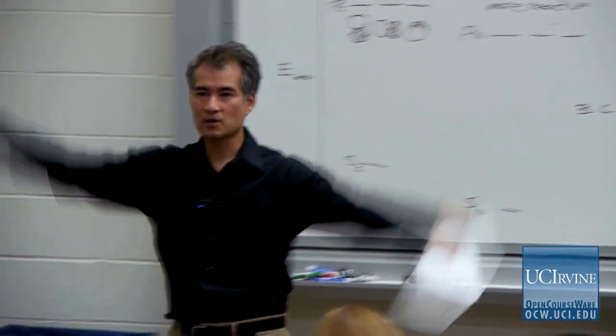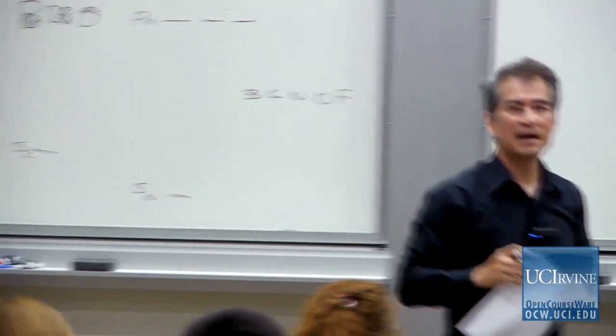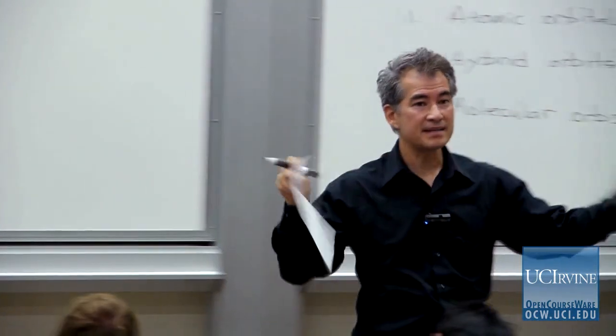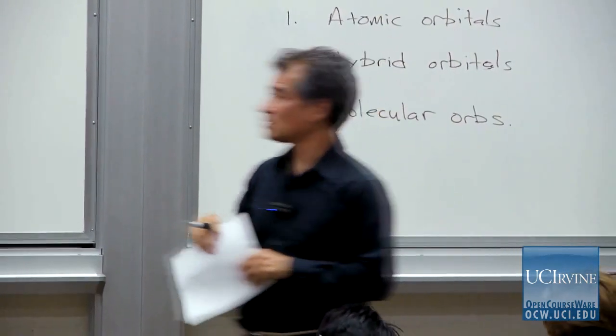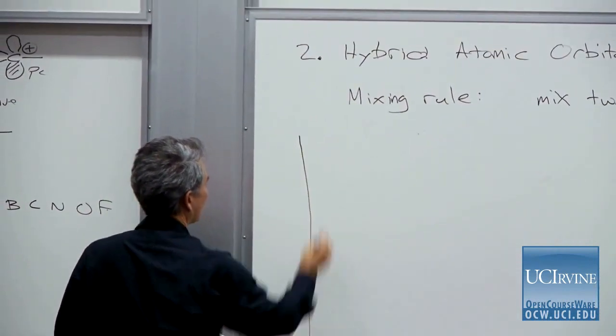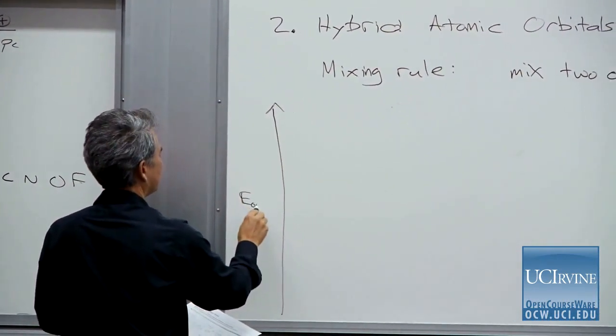I take two orbitals and I mix them together, and there's two different ways that they can combine together. And this is a result of that phasing idea. There's two different phasing combinations for every orbital. When you mix them together, there's two possible ways that they can interact based on phasing. So let me start off by drawing out just an atomic orbital energy diagram. Once again, I'm basically repeating what I showed you before.